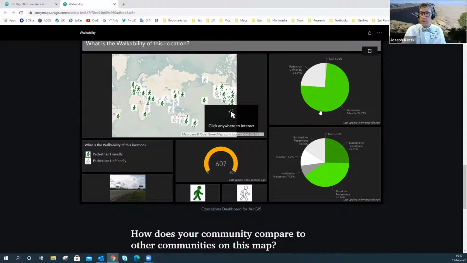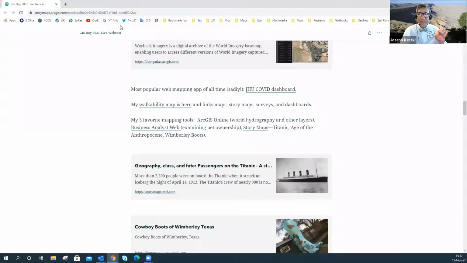Roughly three-quarters of the points in my walkability survey had been deemed by the people filling out the survey as being walkable. And you can see a couple of other pie charts and my interactive map and my gauge showing me that there's 607 survey points that have responded to the walkability survey. So that's a connection between different pieces of this platform.